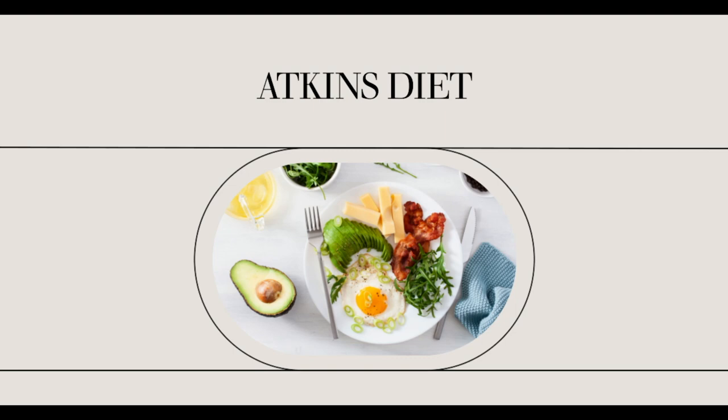When you go grocery shopping, spend time along the outer rim of the store where the fresh, unprocessed foods are. This will help you avoid the temptation of packaged foods that can lead your diet astray. You may need to rely on packaged meats, vegetables, and fruits from time to time — we lead busy lives and convenience foods are part of life. It's understandable that you may need to use some canned soup, bacon, or canned vegetables. However, make an effort to concentrate your dietary efforts on a wide variety of fresh, unprocessed foods. Your health and weight loss efforts will be greatly rewarded.